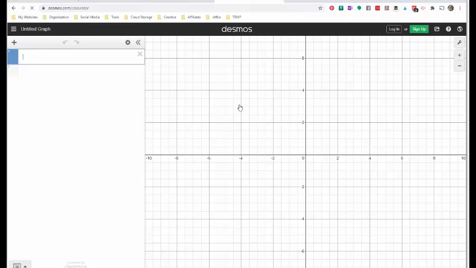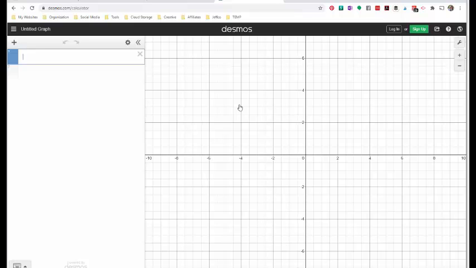So just keep in mind that you do need to learn how to use the graphing calculator, because you don't want to be trying to figure that out when you're taking a test. But if you're having trouble visualizing, or you just want to play around and see what happens when you do different things to an equation, this is a great program. Very easy input, very easy to manipulate.